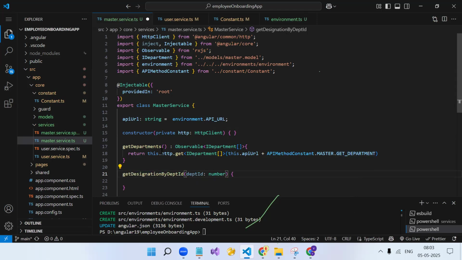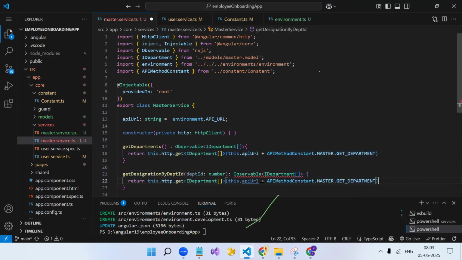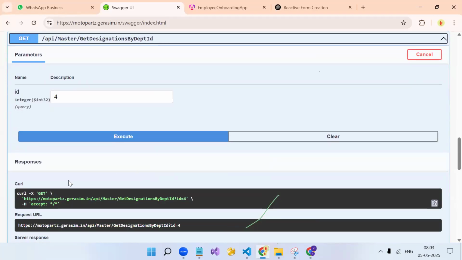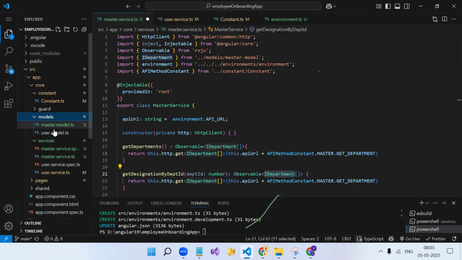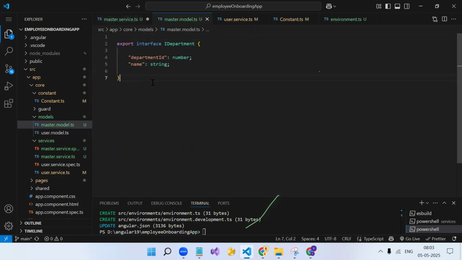Again, one more API call is going to be there, right? Let's add the return type. Now here instead of department, it will be designation, right? So let's quickly create an interface of designation also. This type of data we are going to get. Again, you have to go to your model, master model.ts.